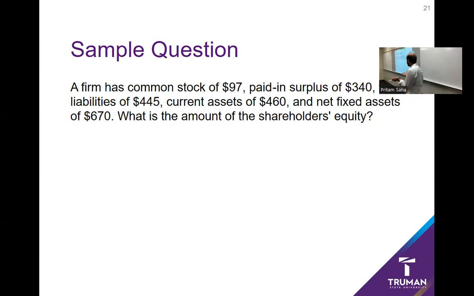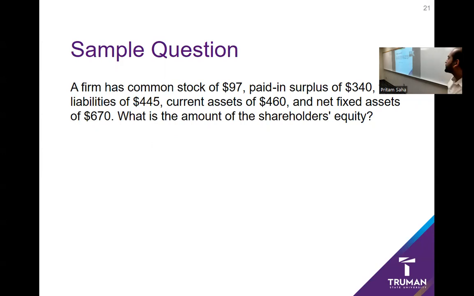Is it total shareholders' equity? Yes, no. Yes. So if we sum them, 340 plus 97, that should be 437, right? Is it right? Or you told me 685, right? You told 685, right? Because it also contains retained earnings. We have that information here. No, but you have the assets.